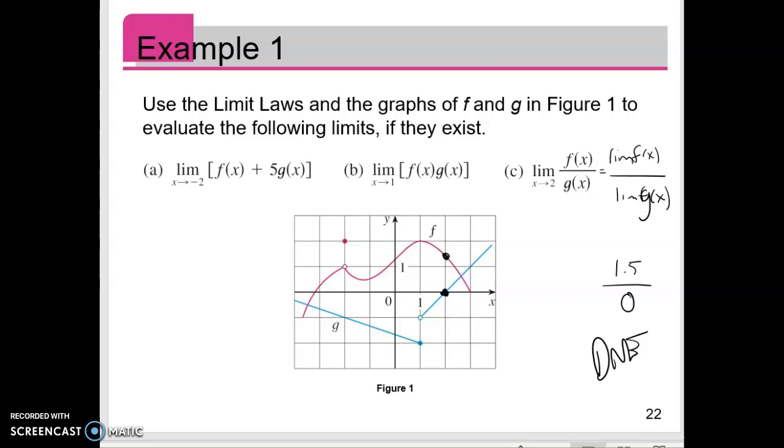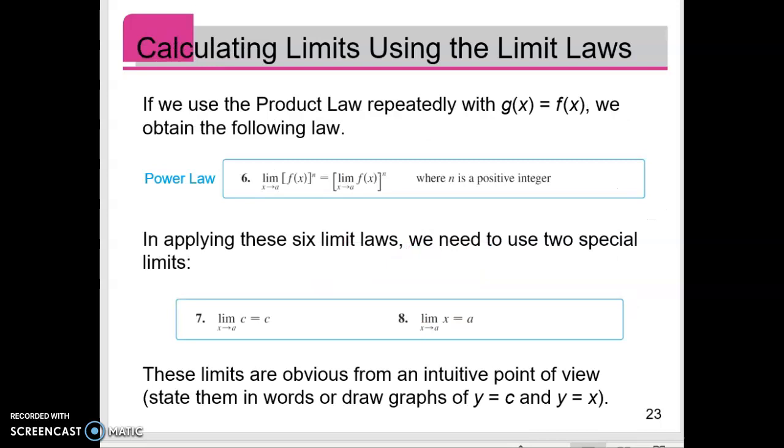All right, let's see. Here are some other properties that we'll go through. They're pretty straightforward. If I want to take the limit of a function raised to a power, I can take the limit of the function and then raise it to the power. The limit of a constant as x approaches some number is just going to be the constant, if it's always constant. Here you can think of this as a simple substitution. The limit of my identity function y equals x, as x approaches some value a, is going to be the same y value a.